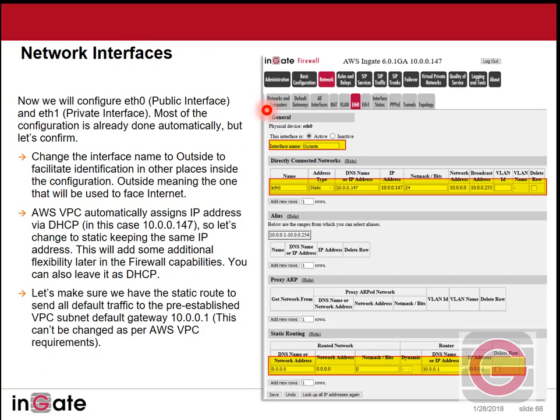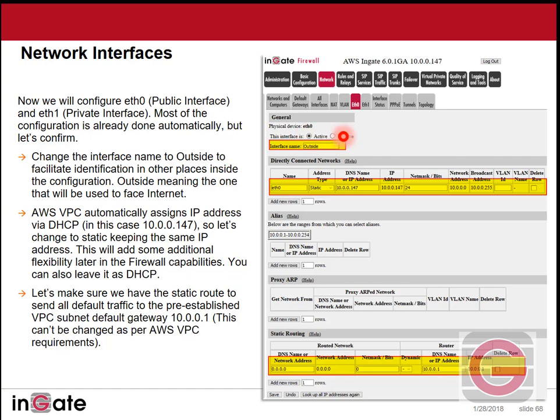Okay, the next thing is the network interfaces. As you can see under the network menu, we have an option called all interfaces, but also one tab for each of the real interfaces, Ethernet 0 and Ethernet 1. I'm showing Ethernet 0 here. We're going to assign a name to make clearer what Ethernet 0 is. We are calling it outside. We should call it private, for example, also.